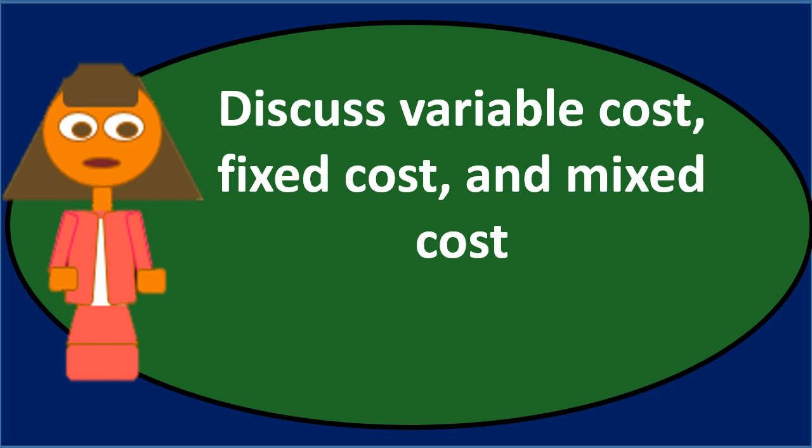Another common thing that you might want to put in an essay question or in a discussion question is some examples of what a variable cost and a fixed cost might be. So the most common variable cost, the go-to variable cost, would be the direct materials, because direct materials are going to go up in a constant fashion typically as we increase production. And the go-to fixed cost will typically be something like the rent. The rent will typically be the same as things change.